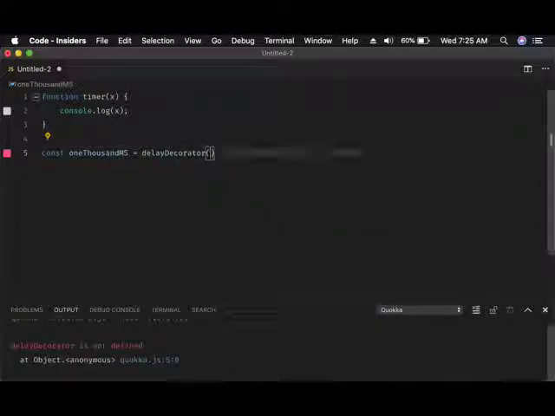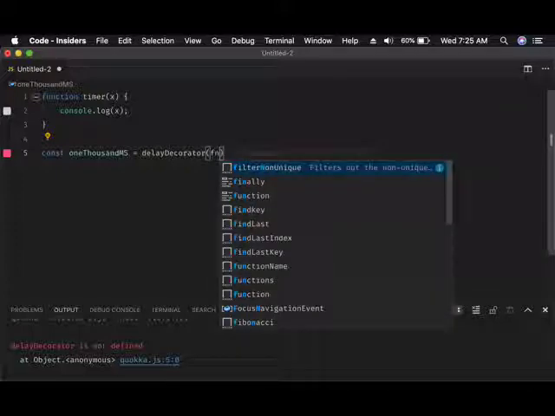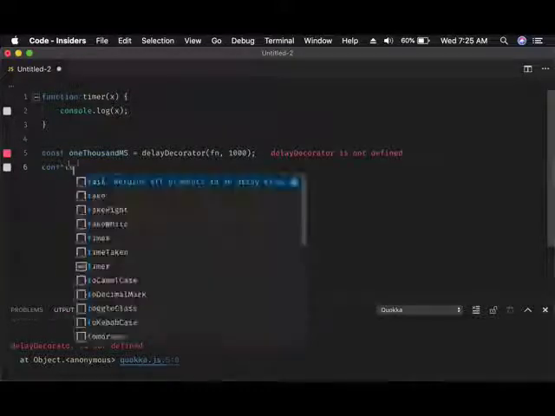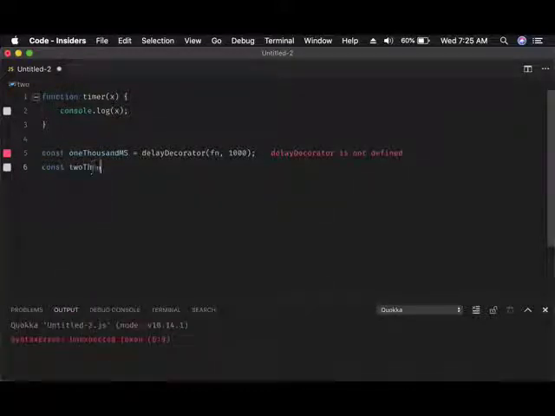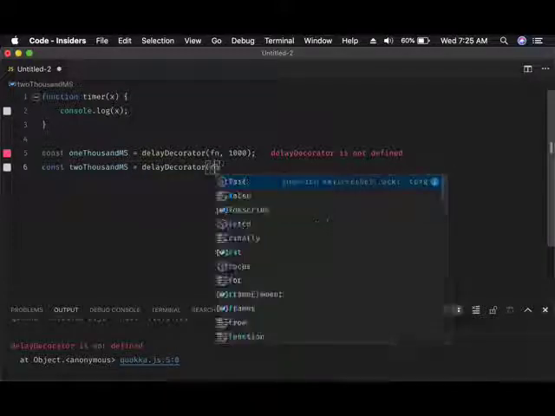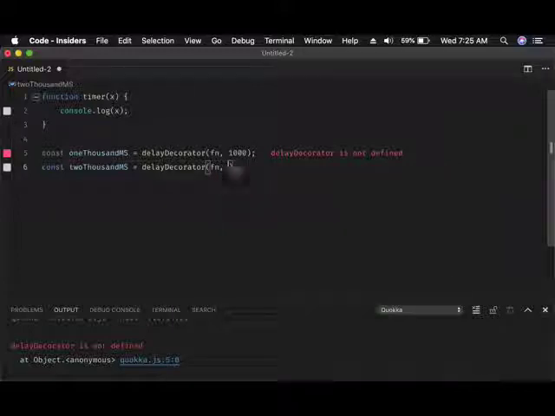decorator. The parameters are going to be a function and then the time, where the time is in milliseconds. Let's do another decorator. So we have a parameter, an argument of a function that we're going to pass in, and the time.